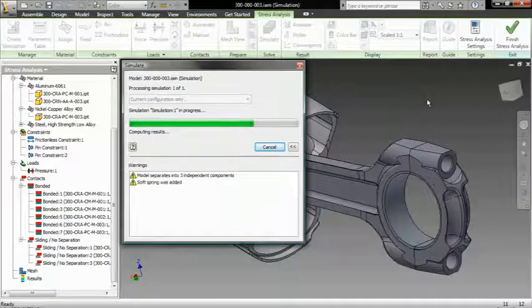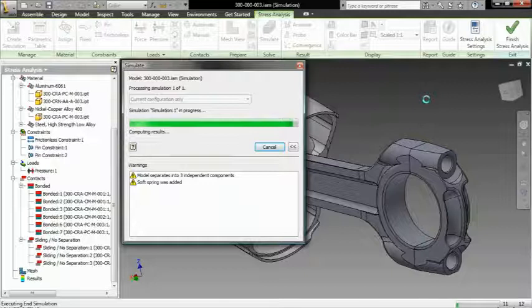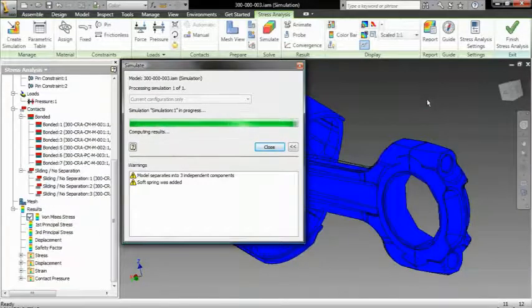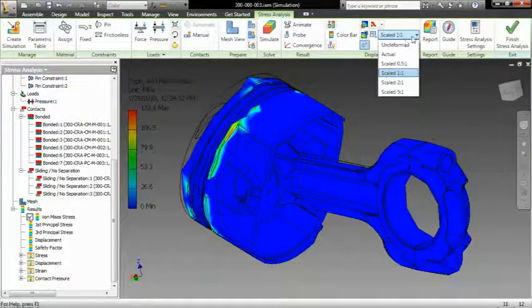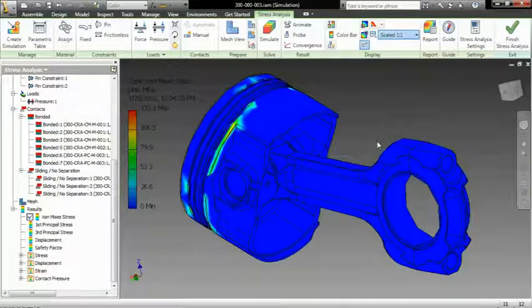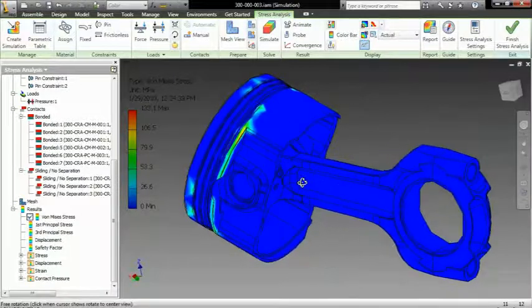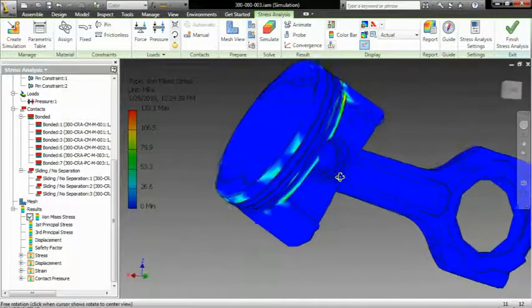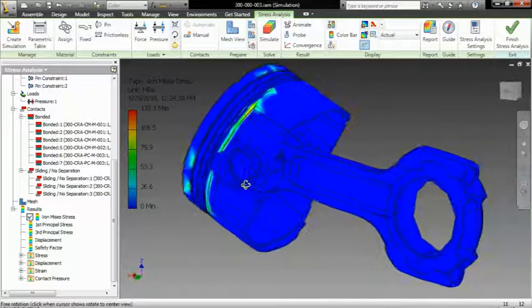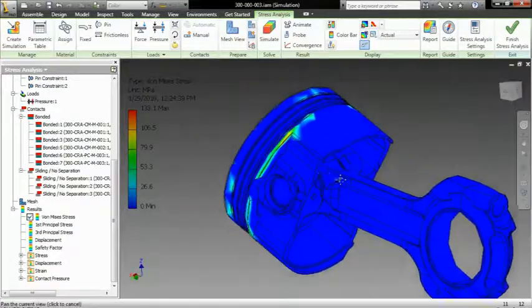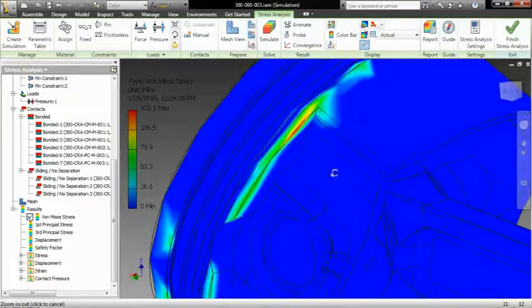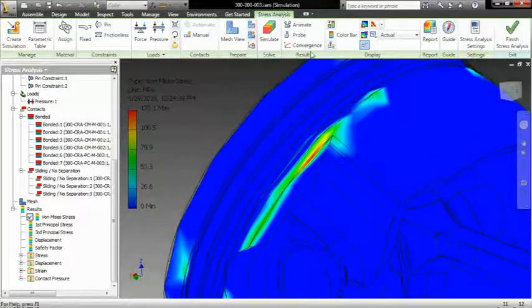Now, given all the things that we put into the simulation, all the contacts, the pressures, the loads, and everything, this simulation is pretty fast. So show me the undeformed or the actual display of this, so it looks a little more like I want it to. As you can see, you can change it to 1-to-1, deformed, actual, a couple different options here. Let's go ahead and add a probe on one of these hotspots and see what's going on.